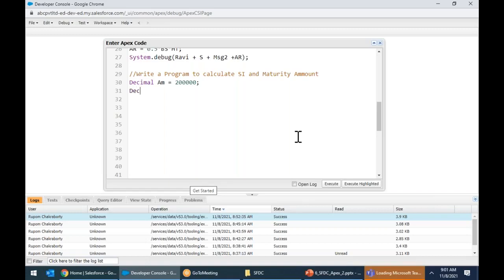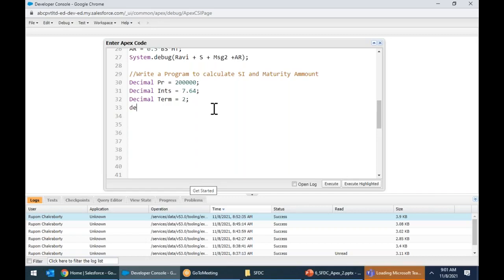Next, decimal rate of interest, INTS, equals 7.63, or 7.64, is the interest rate. Next, decimal investment term, TERM. This is principal, PR, interest, term. For how many years? For 2 years.